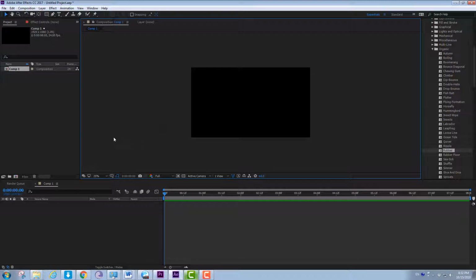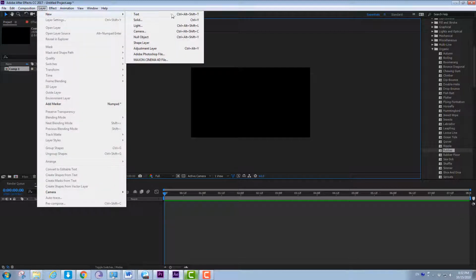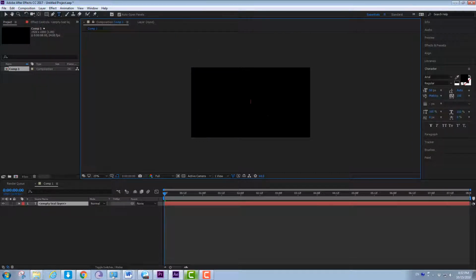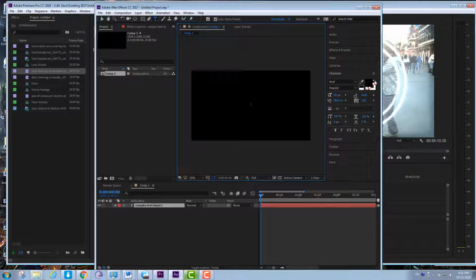So here we go. First thing I do is I go to Layer, New, Text. Layer, New, Text. And I'll type crazy. I'm going to change this to white.